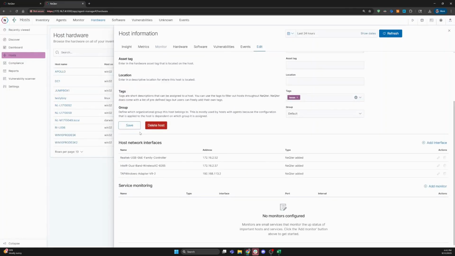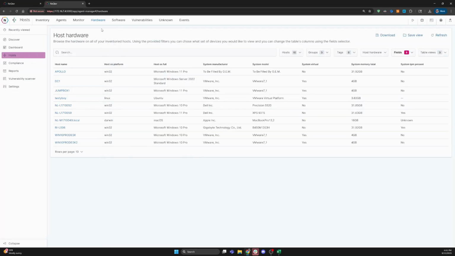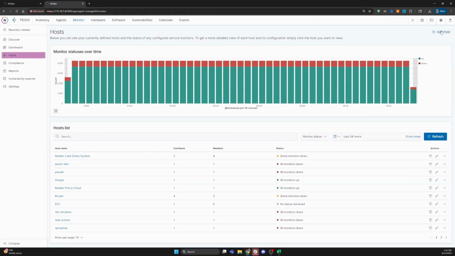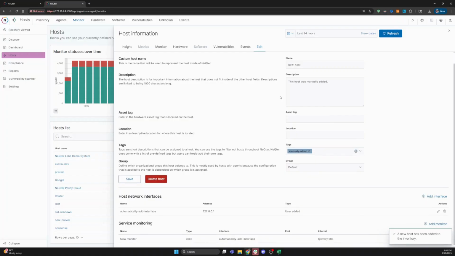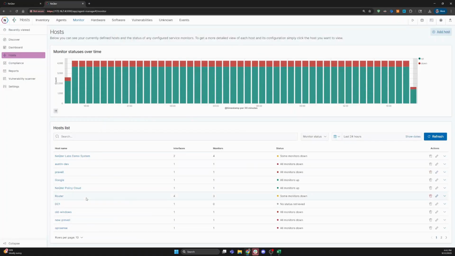Monitors are not limited to devices that are formally inventoried into NeQter via an agent or a syslog feed. I can, if I wanted to, go into monitors and add a new host and say, you know what, I would like to add google.com and add that as a monitor for availability. We've already done that.